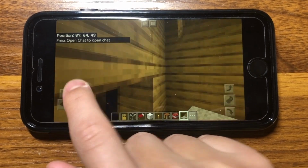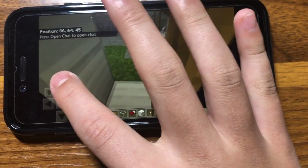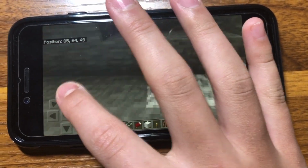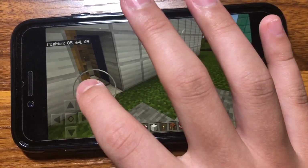So I tried out a less intensive game. I played Minecraft for about 20-30 minutes and the battery drained about 12-13%. So yeah, if you want to game on the SE, make sure you have a charger nearby. And the new 2020 SE also got some extra features. The SE has Wi-Fi 6 and gigabit class LTE, so let's just test it out.